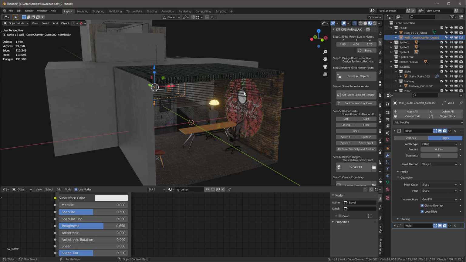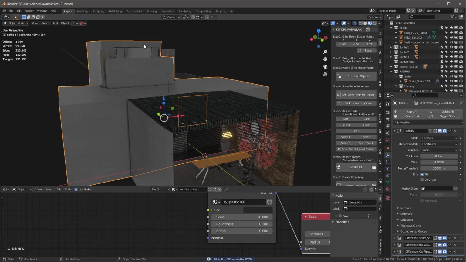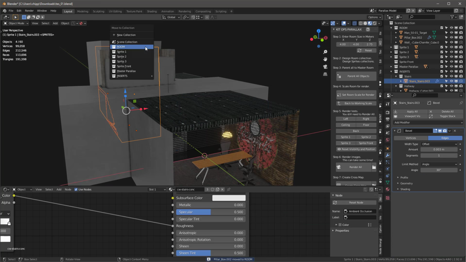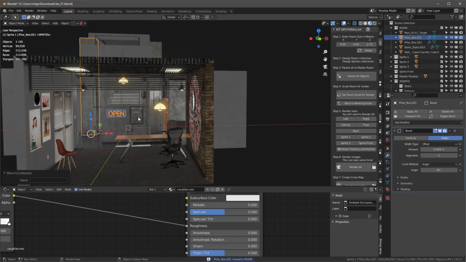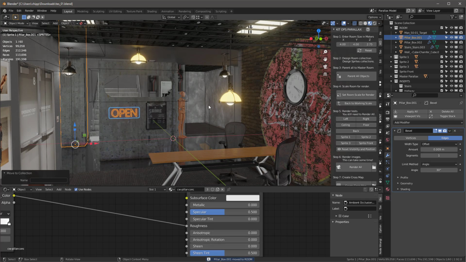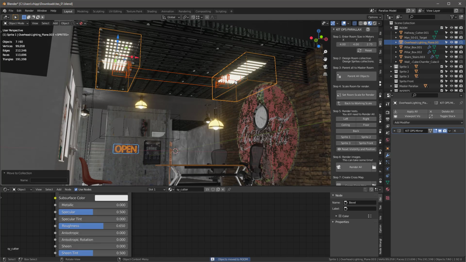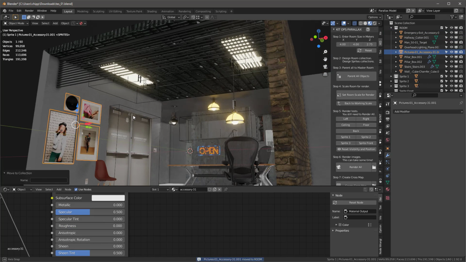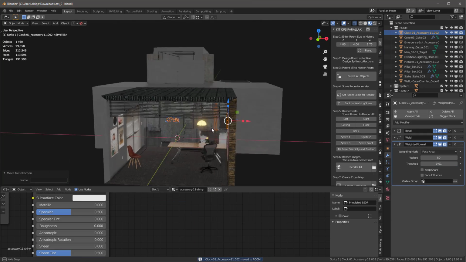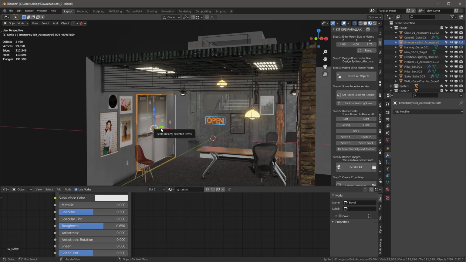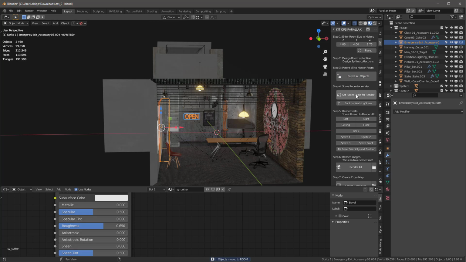So let's go back to the working scale, and now I just need to go say, set this to room, set that to room. I just need to find all the things that aren't going and make sure I set them to room. Like this, here's this, set that to room. These lights, set them to room, all these pictures, room. So make sure that everything that is attached to one of these walls is set to the room. And then, let's make sure this is I think we set this to room already, but we'll do that. So then I can say parent all objects and then set room scale.